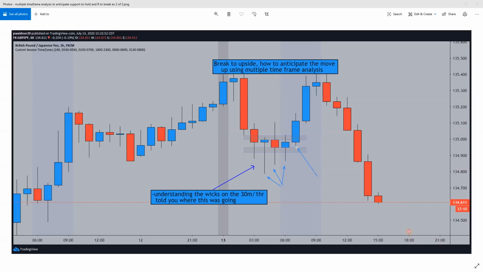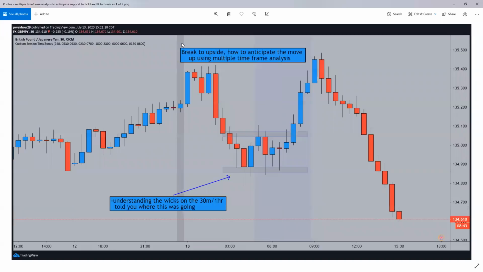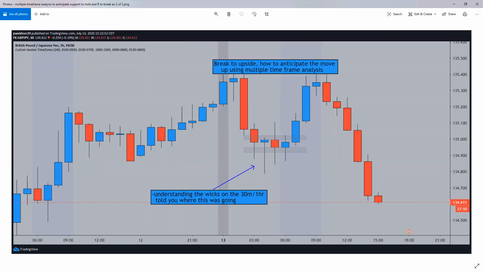And then we see this one, another higher low. Okay, if we break this high, the previous hourly, we'll have higher lows, and now we'll have some higher highs that we haven't had in 3 hours, and price should continue to move up. And then what happens? We get a higher high, get another higher low, another higher high, and price goes up. So that's how you can use multiple time frames like that to really get a better understanding of what price is doing. Hopefully this helped you.